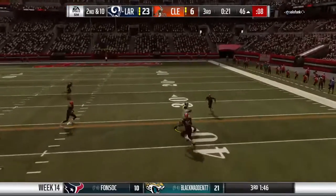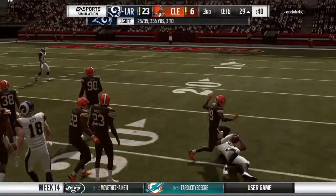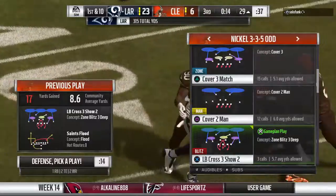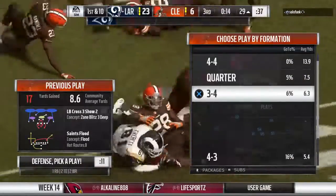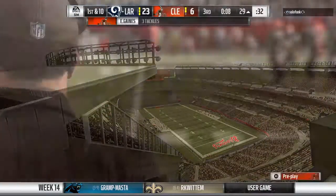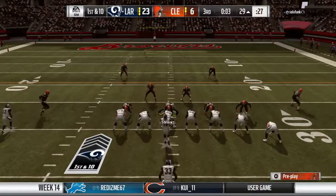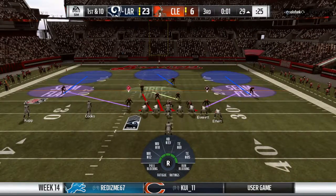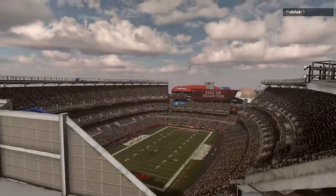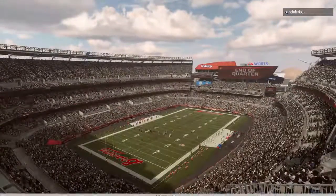To throw on 2nd down is gone. They'll find Everett there, complete. And he's taken down inside the 30. 83 yards receiving now for him on the afternoon as he's got a 1st down here. Well, from an offensive perspective, that sure was pretty because the corner route is extremely difficult to defend. What we just saw there, is that sort of the evolution of the tight end position? Yeah, I think it is because more and more, tight ends are being treated like wide receivers. These are some agile players who can make a play in any spot on the field.